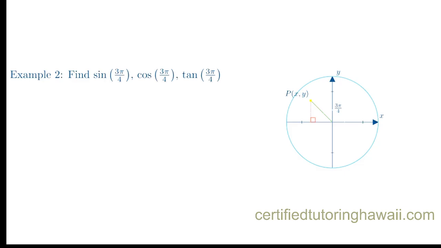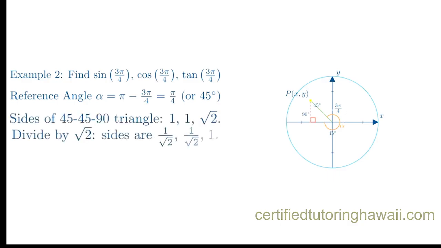Now, a powerful technique. We find the reference angle. The reference angle is the acute angle formed by the terminal ray and the x-axis. The full angle is 3 pi over 4, and the angle to the negative x-axis is pi. The difference, pi minus 3 pi over 4, is pi over 4. This means our reference angle is pi over 4, or 45 degrees. We've formed a 45-45-90 triangle. Just like before, we use its side ratios to find the coordinates.